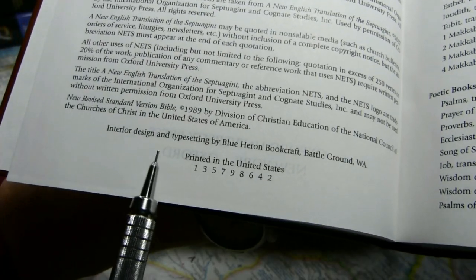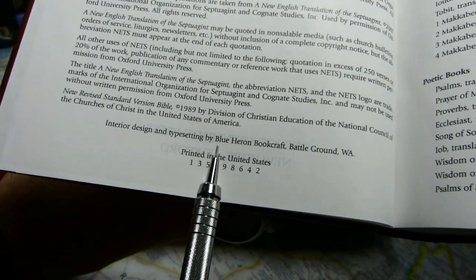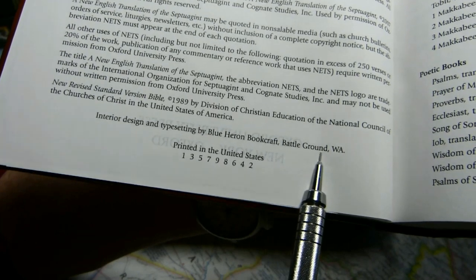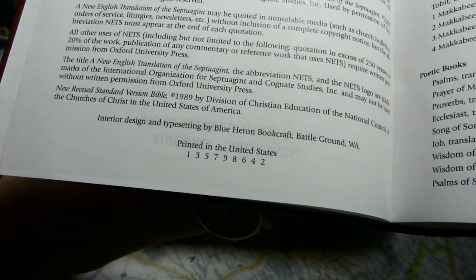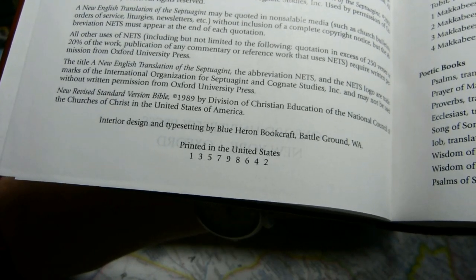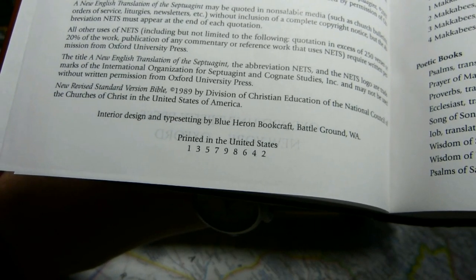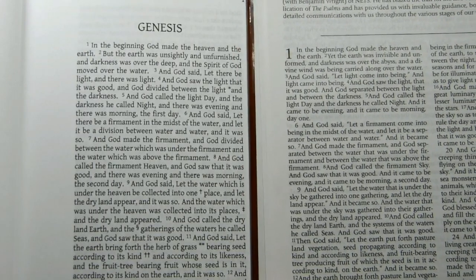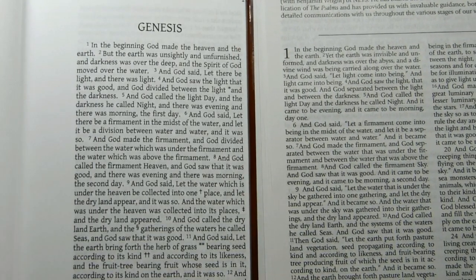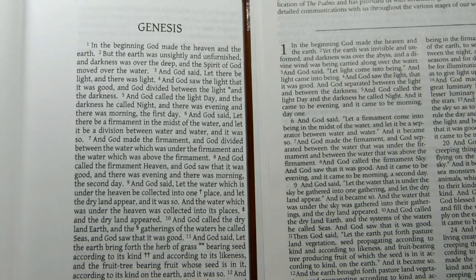I forgot to mention earlier that the interior design and typesetting is done by Blue Heron Bookcraft of Battleground, Washington. We hear a lot about 2K Denmark these days, but Blue Heron Bookcraft has done quite a lot of good work. To give you a sense for the flavor of the translation, I'm going to attempt to read it from this distance, and you can read Brenton at the same time.